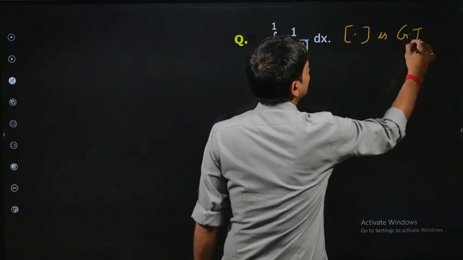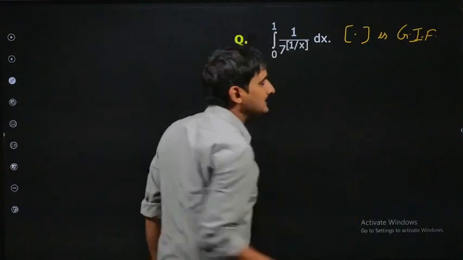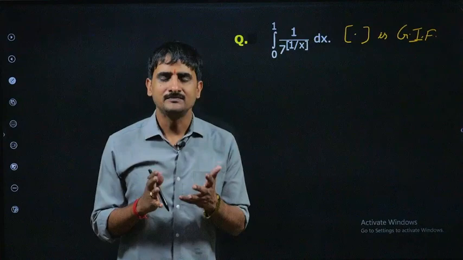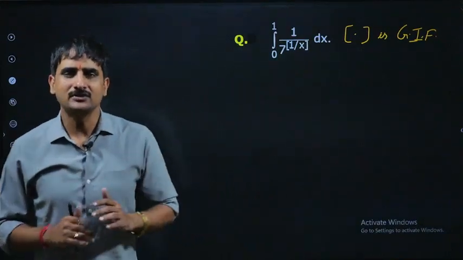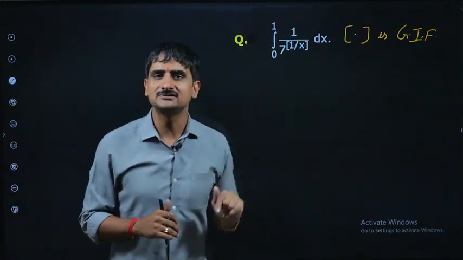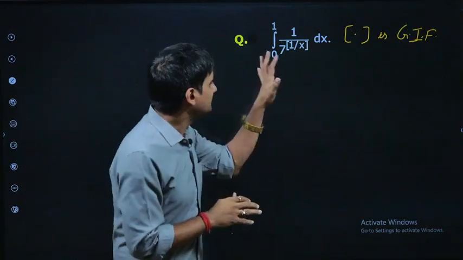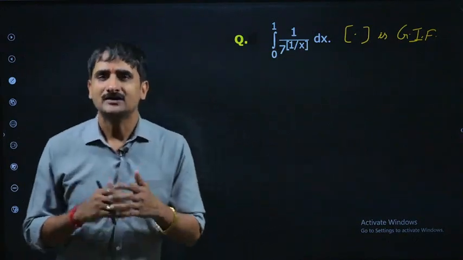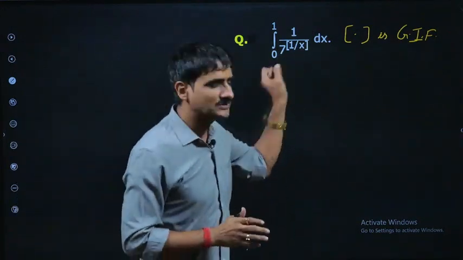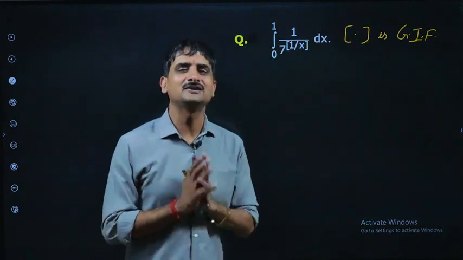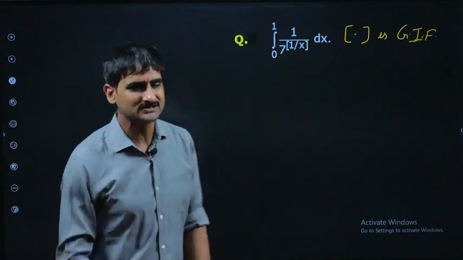And one more thing I would like to stress here. Unless mentioned in any paper, when you are taking the JEE examination or any other examination, we never consider box bracket to be GIF. But here the purpose of this question was to take care of the GIF function also, and along with that, solving a series also. That's a very important aspect of this question.